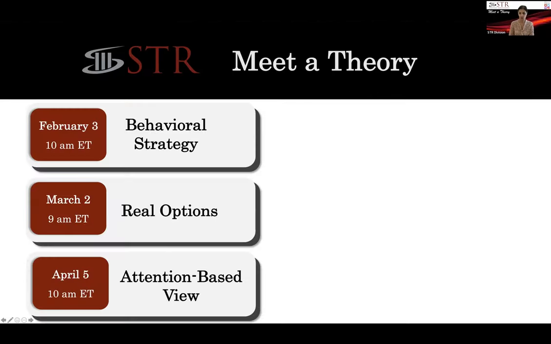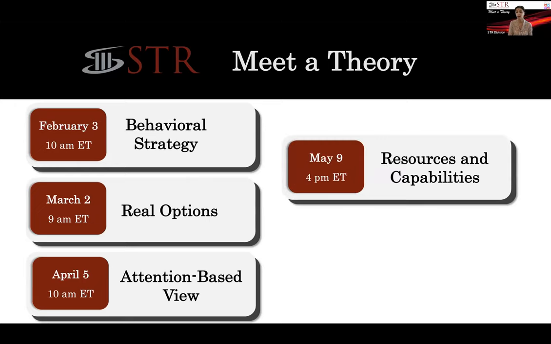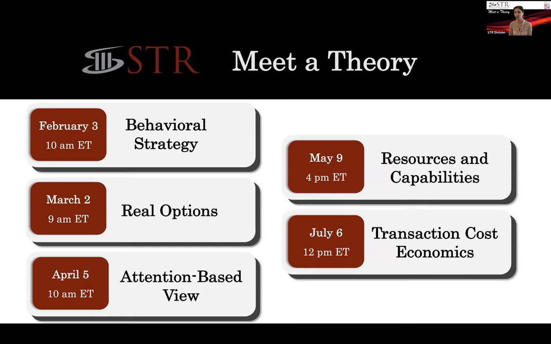As many of you have been joining us in previous weeks, this is a continuation of a new series that SDR has started on MetaTheory. We've already covered behavioral strategy, real options, and attention-based view, with videos of all of them available on our website. Today we'll be talking about resources and capabilities. I'd also like to put a placeholder for our next session on transaction cost economics in July — I encourage and invite all of you to join again.